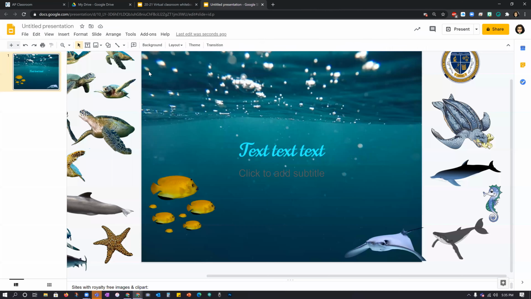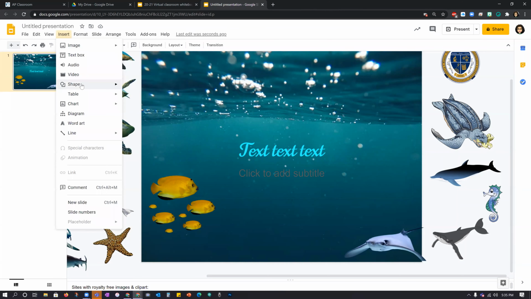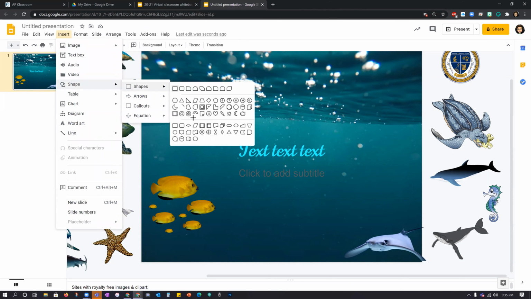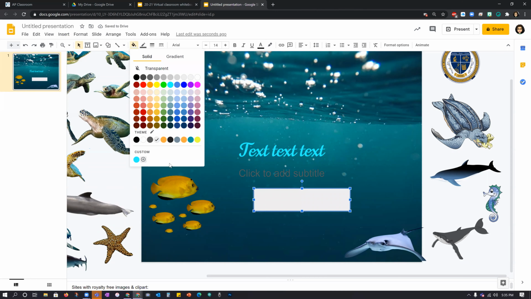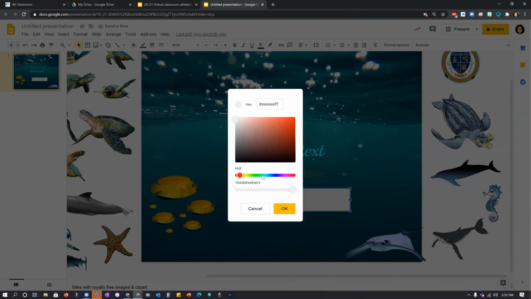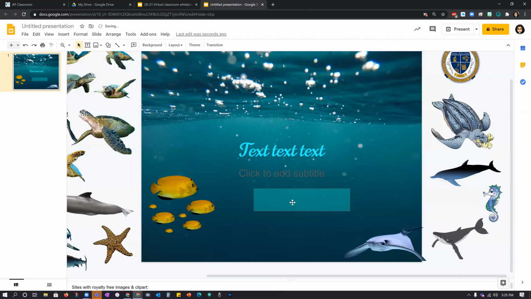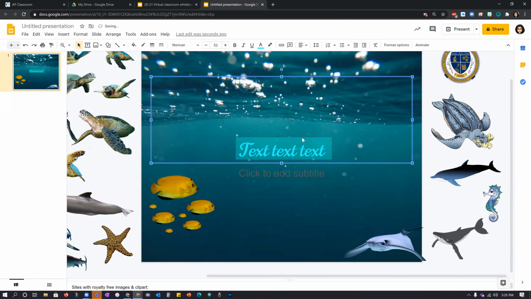But typically, if you create a shape, so we're going to go to Insert, Shape, right? If we create a shape, we can definitely customize the color of our shapes, right? So here we do have access to transparency, right? So you can play around with this like that.